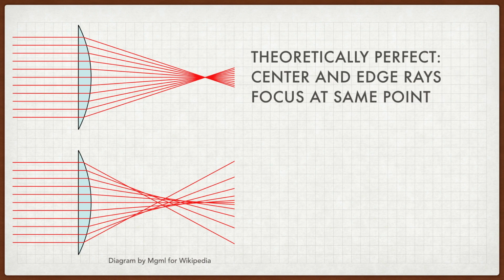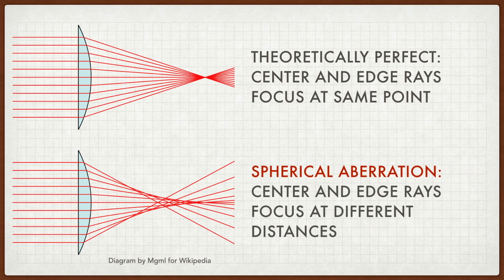The only problem was that optical scientists had known since the 19th century that spherical surfaces were no good. A theoretically perfect lens should focus all the rays going through it to the same point. With a spherical surface, rays that went through the center would be focused at a slightly different distance from the rays that went through the edges. This was called spherical aberration. Designers could never really eliminate spherical aberration as long as they were stuck with spherical surfaces. The best they could do was correct it by combining different curves and types of glass. And the hardest lenses to correct were ones that had wide apertures and used thick, steeply curved elements, which is exactly what all the 85/1.5s had.